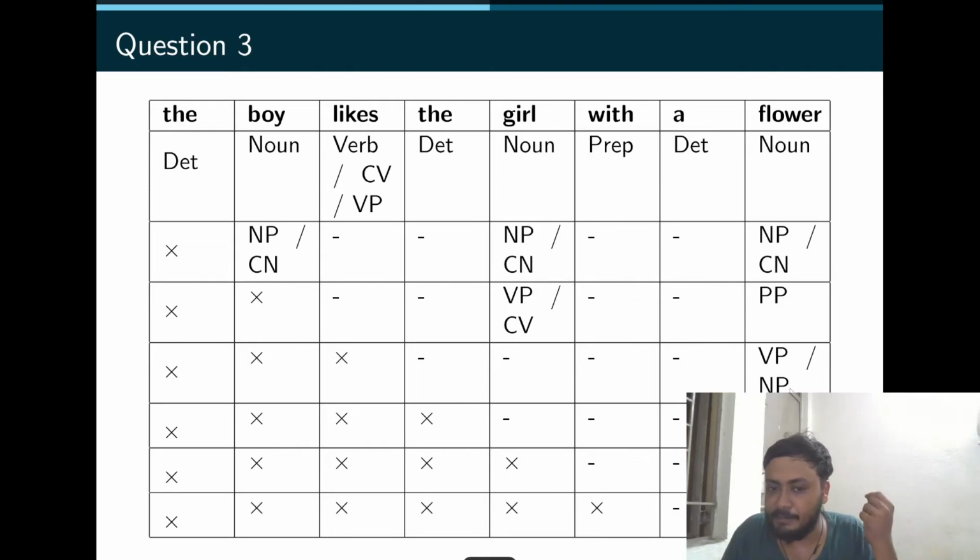And then you need to keep track that since you have used the combination with CN, that means you have left out the verb, and that verb needs to be combined at the end. Otherwise, this parse won't work. Luckily we had that rule of verb and NP gives VP, so we could reduce this to VP again, and thus it was okay. Otherwise, if we would not have been able to reduce, then this would have been the only valid parse. Alright, so it's all about this table.